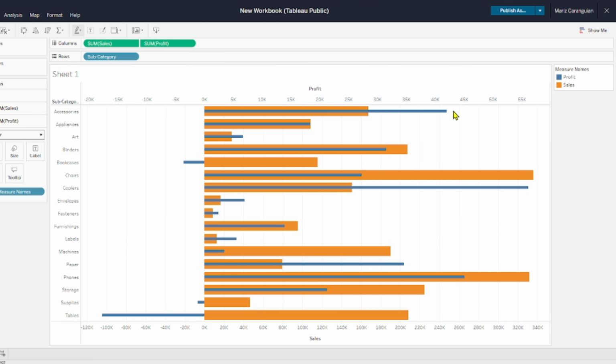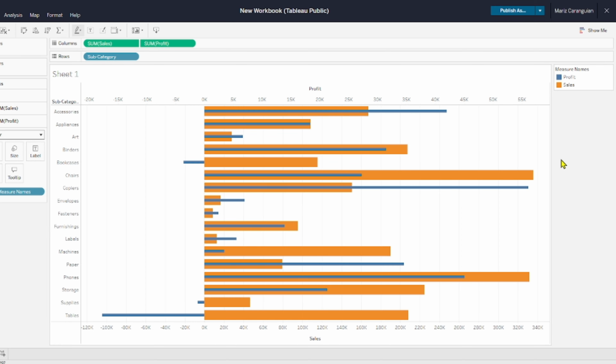So right now, our profit and sales kind of feels off. As you can see, our blue bars represent the profit and the orange bars represent the sales. But looking at our chart, it looks like some of the categories or subcategories have profits higher than the sales, which is not right. And if you look closely at our axis for both the profit and the sales, they are actually not synchronized. As you can see here, for the sales axis, the maximum is 340K, while for the profit axis, the maximum is 55K.